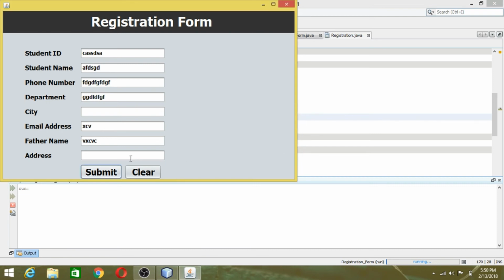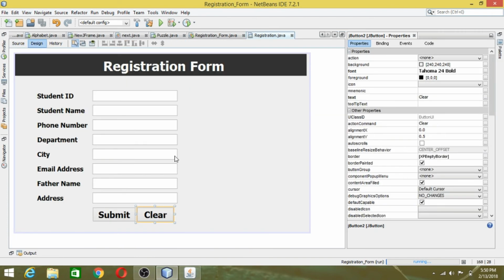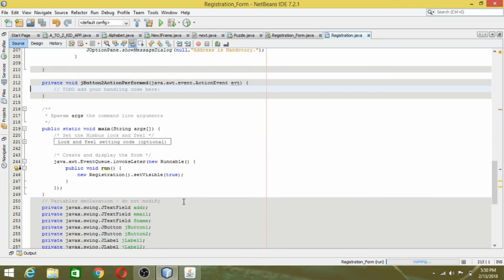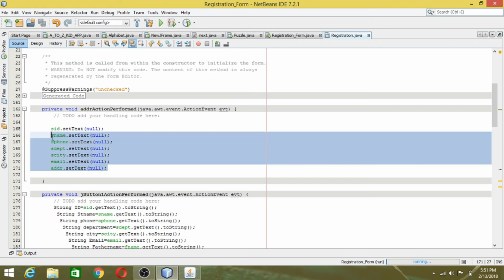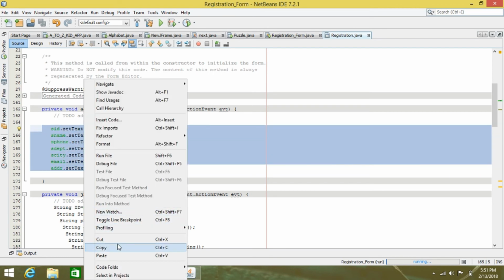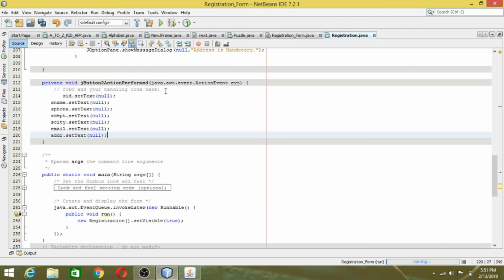Okay, so if you want to clear all these values, just click here, clear. Sorry, what I did here is just take these things and put it out here.